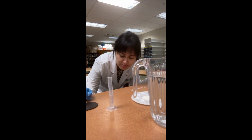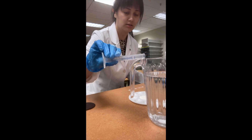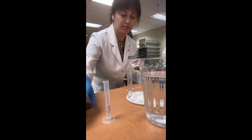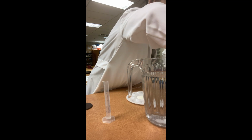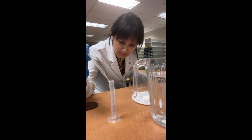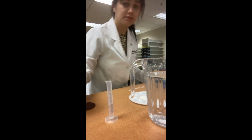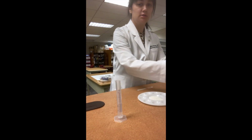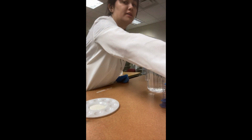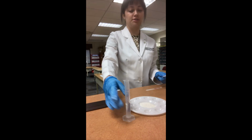So looking at this, I can see right now that I have a little bit more than I need. So I'm just going to put it just a tad back. I think that was a little bit much, yeah. Now we're just going to put just a little bit in there until we get right at that 6th line. There we go. Perfect. So now I have my powder. I'm going to grab a knife right now, which will represent my spatula. And I'm going to slowly pour my water in.